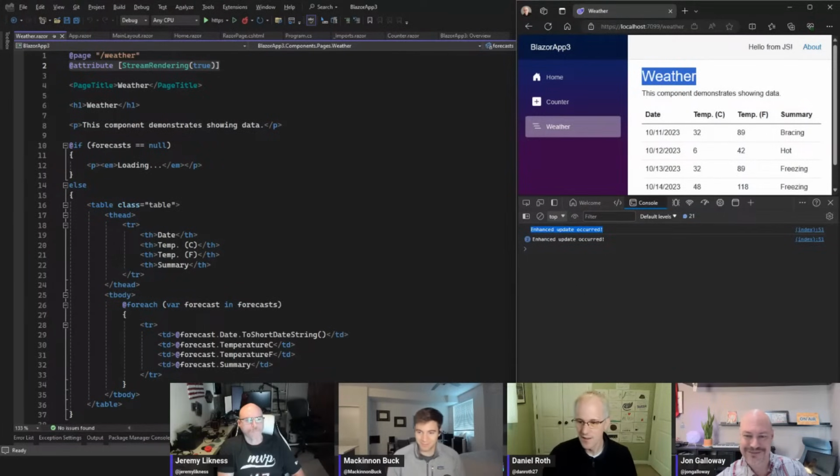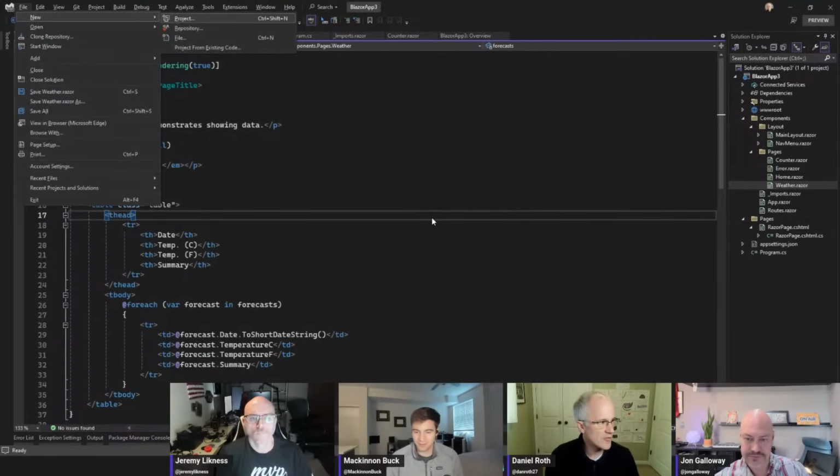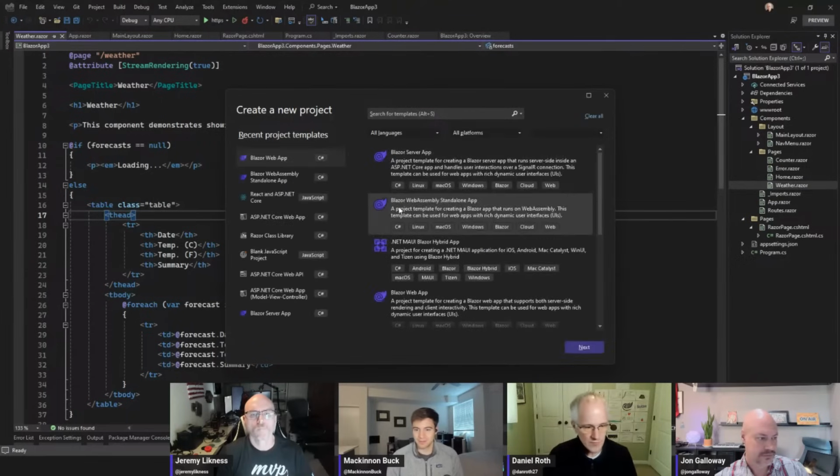All right. Last thing I wanted to show was also that there's been a little bit of change to the Blazor WebAssembly template. So if I go File, New Project, and if we look at this one right here. So the Blazor WebAssembly template still exists and is still there. In .NET 8, we're shipping two Blazor templates, really: Blazor Web, the Blazor Web App template, and Blazor WebAssembly. There's also Blazor Hybrid, which ships with Maui.